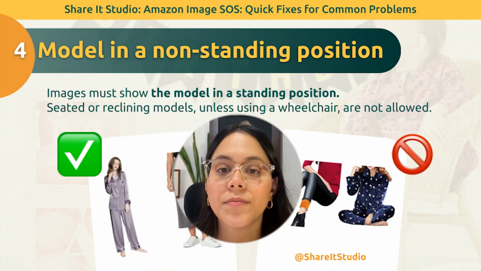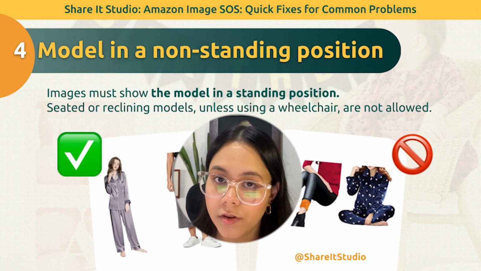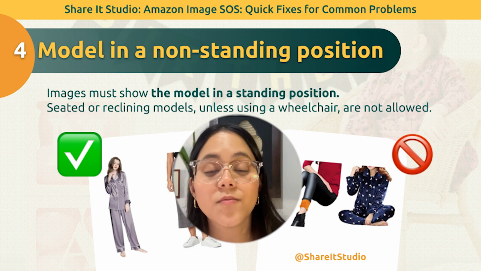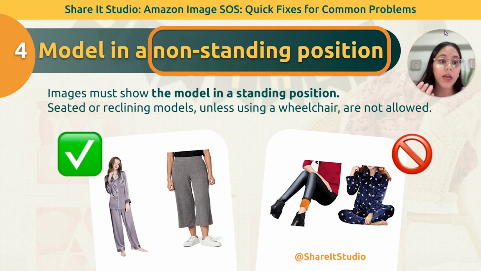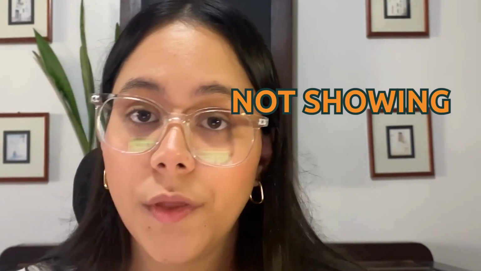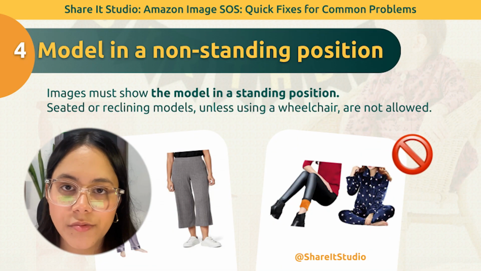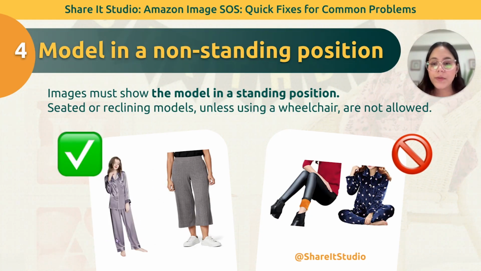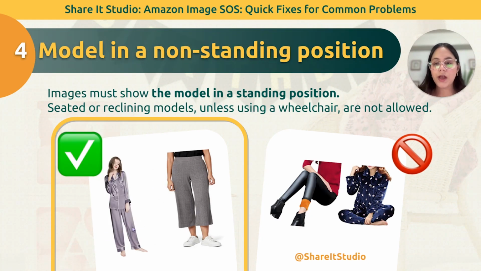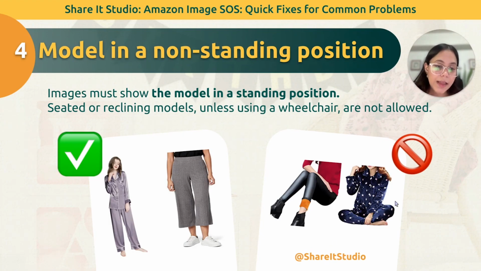In number 4, we have some cases that actually include models. Some people say that you cannot include models in images, but yes, you can do that. Also, it depends highly on your category and what your other competitors are doing. But in this example, if your model is in a non-standing position, it can also get rejected, because when you're sitting, you're not showing the product properly. So Amazon literally rejects that image because it's not useful for the potential buyer. If you see these examples, see the pajamas here, you can see the whole pajama, how it is, how it falls. And then in this one, you cannot see, is it a 1-piece? Is it a 2-piece? What type of product is it?